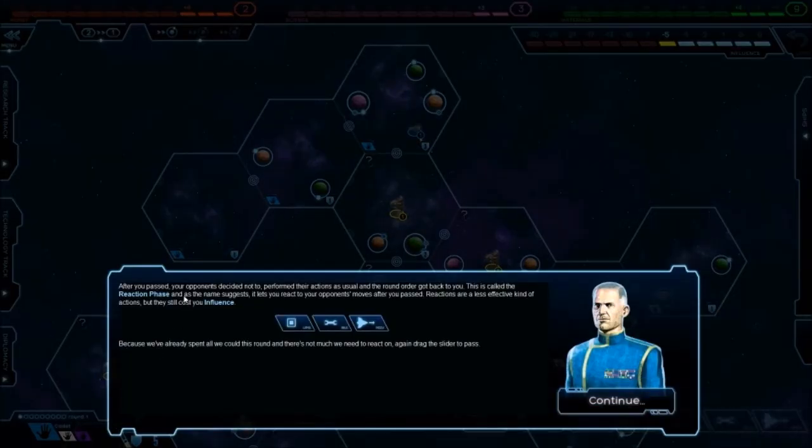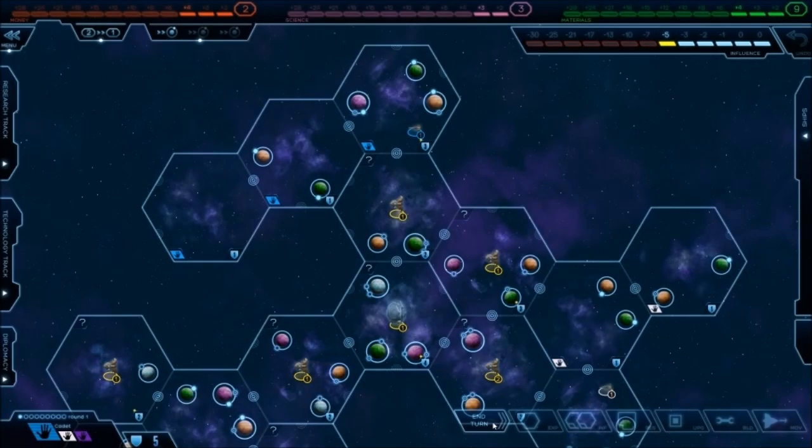After you passed, your opponents decided not to perform their actions as usual, and the round order got back to you. This is called the reaction phase, as the name suggests. It lets you react to your opponent's moves after you've passed. Reactions are a less effective kind of actions, but they still cost influence. Because we've already spent all we could this round, there's not much we need to react on. So, okay, we're going to pass again.